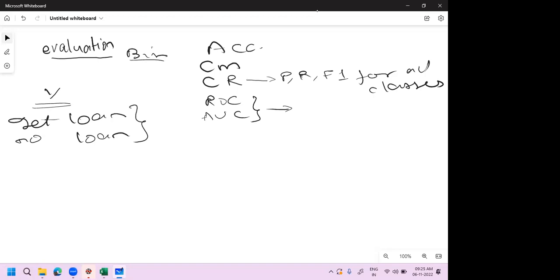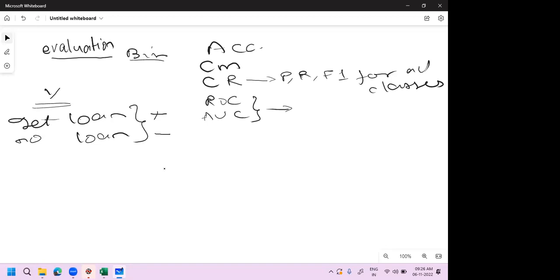What are they known as? They are known as the positive class and negative class. Positive class means what you want to predict. So I want to predict if a person will get a loan, so I call this the positive class. A person who does not get a loan automatically becomes the negative class.